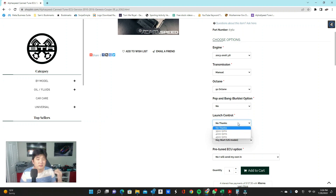Moving on to launch control: we offer three different RPM settings — 3,500, 4,000, and 4,500 RPM. On a naturally aspirated car, launch control isn't really needed since you can just use your foot on the throttle, but it is still cool to have because when you peg it at the chosen RPM level you'll get all sorts of backfiring. Launch control works best with manuals — on automatics it only works in park and neutral and cannot be engaged while in drive, so there's technically no launching capability, but you'll still get the cool backfiring bouncing off the rev limiter.